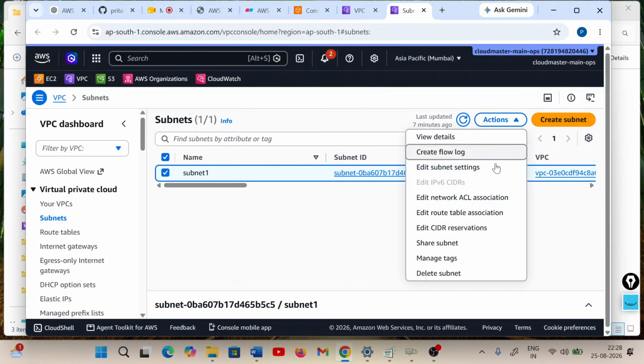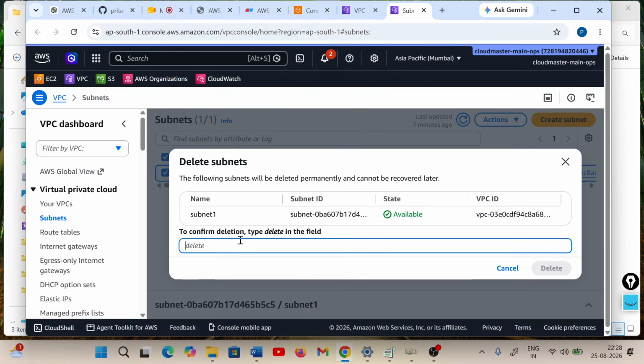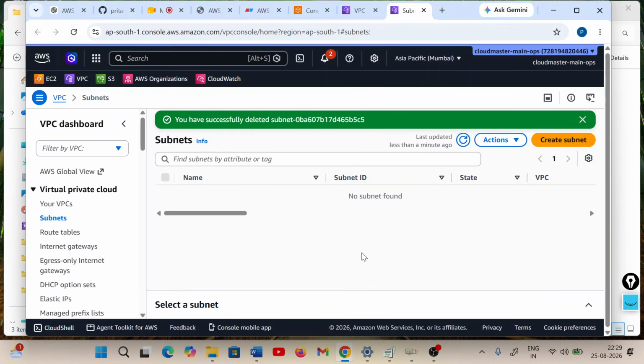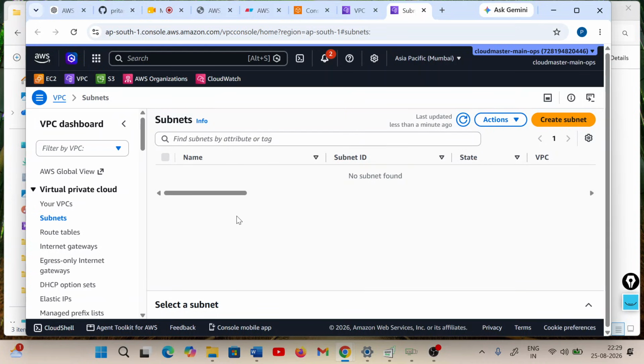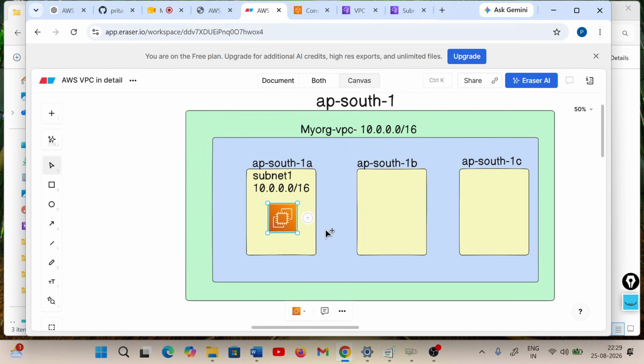So I'll be deleting this subnet 1, and we will then launch another subnet with the assigned CIDR block. Why am I doing so? Because I want to show you, if you are not performing IP subnetting, what issue you are going to face. The organization asked me to go ahead and launch an EC2 instance.